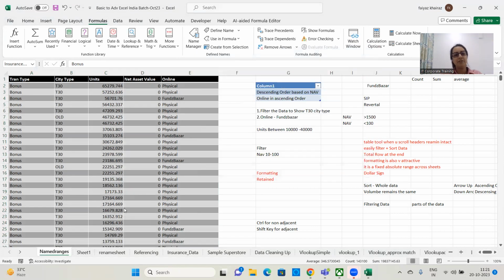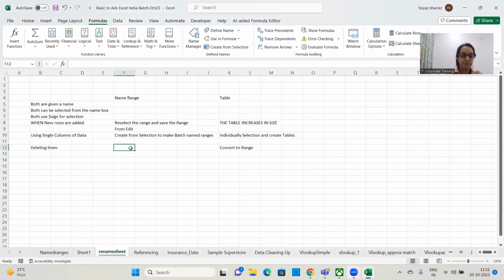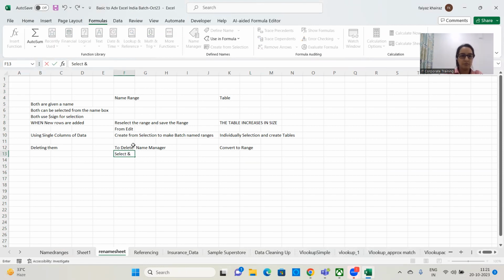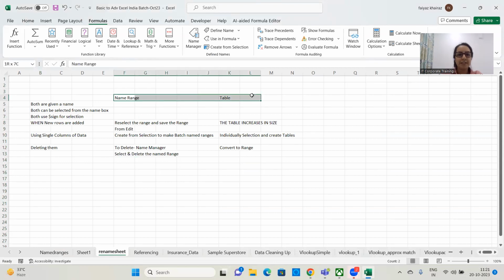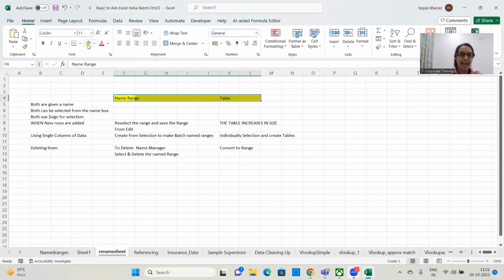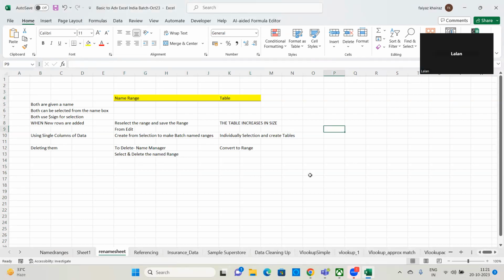Try and delete a name range before we proceed, and I'm writing down the notes here. This is the difference between a table and a name range.